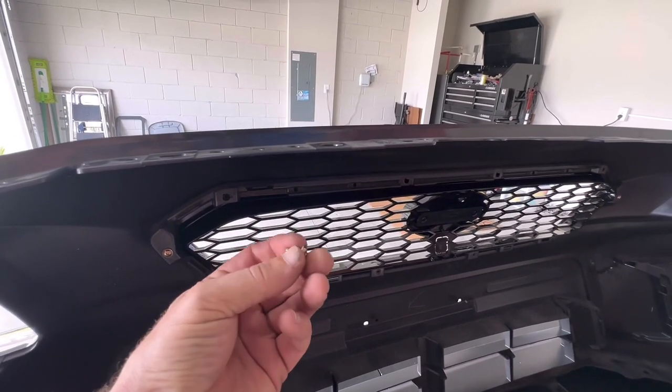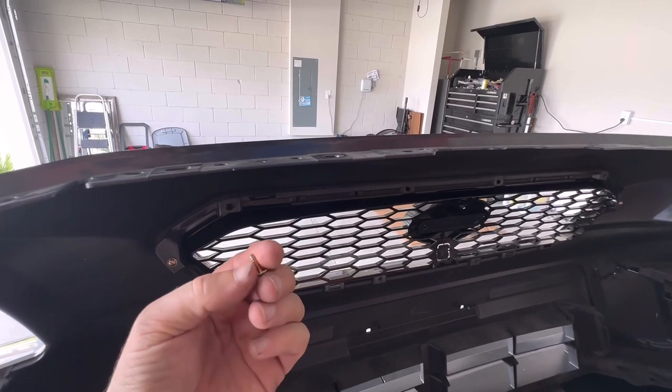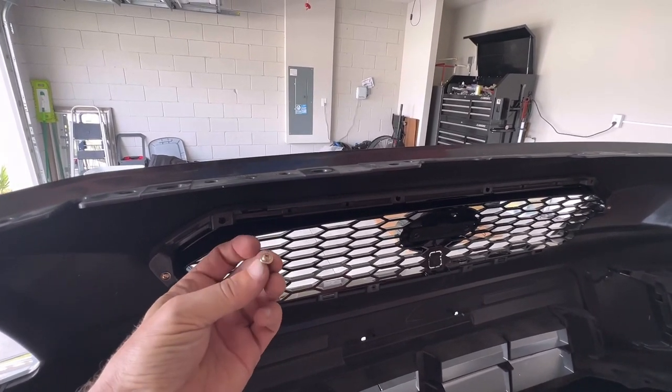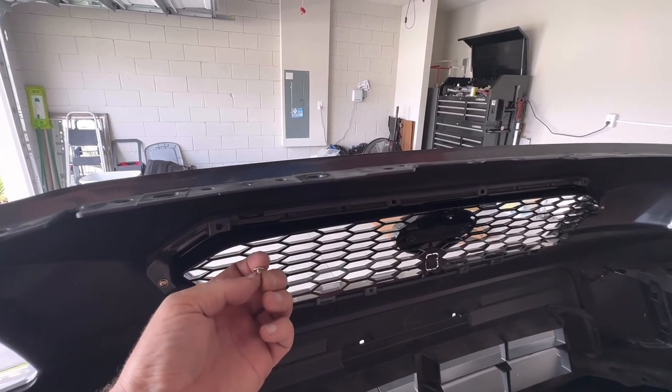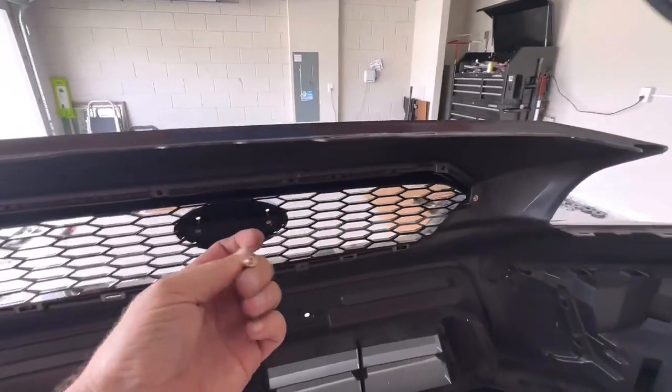Because it's coarse thread into plastic, it's very unlikely for this to loosen up over time. It's going to get set in there and then it's going to be as tight as it's going to be for a long time. So just make sure you don't over torque this thing or get super excited and put a lot of cranking effort into tightening these down.